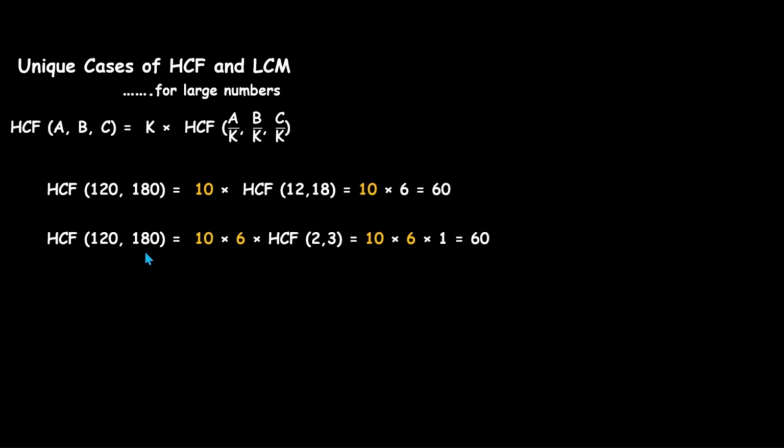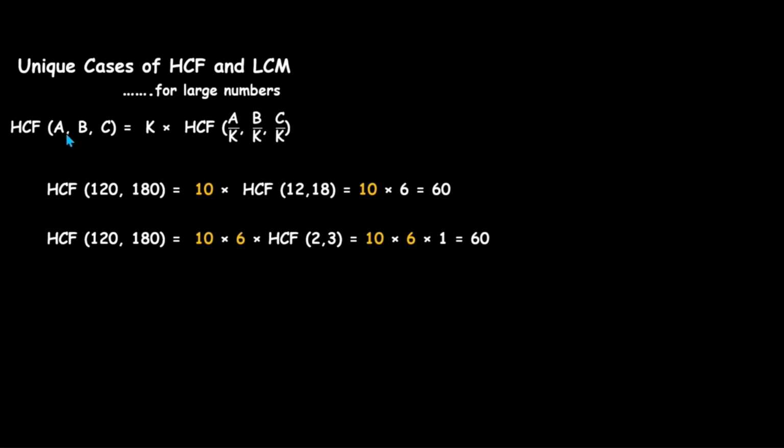Same is the case with LCM also. It's not that we need to pull out the largest common factor in one go. We can pull them iteratively in successive attempts to make the numbers as small as possible, and calculating the HCF or LCM of those smaller numbers would be relatively easy. Maybe save some time for us.